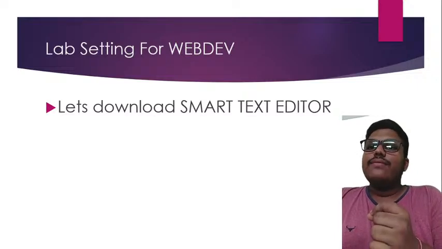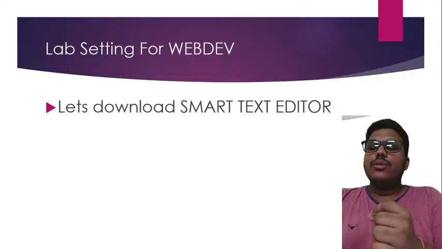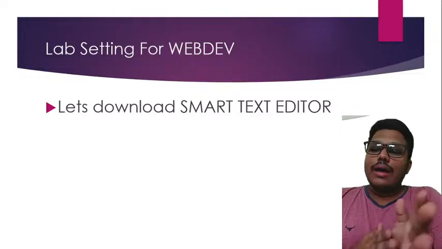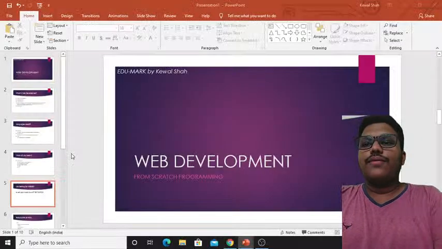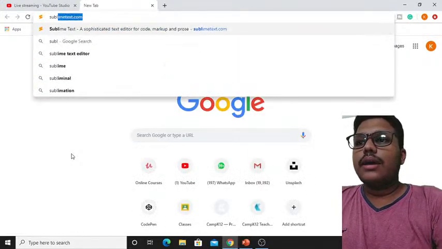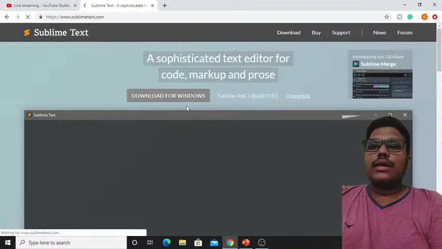Otherwise, they can go secondly for Visual Studio Code, that is VSC. But the people who are using Windows can go for Sublime and Visual Studio Code. I'm going to use Sublime in this because it's one of my favorites and it's very easy to download. So the first thing I will do is go to Sublime Text, and I have options over here.